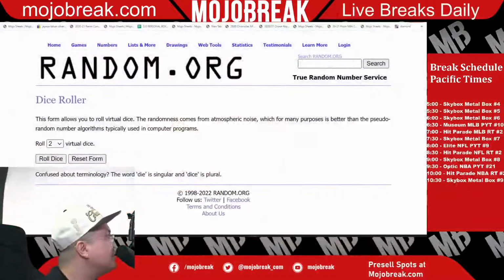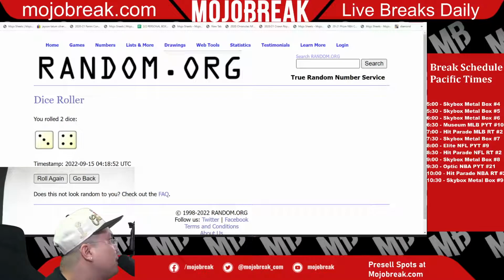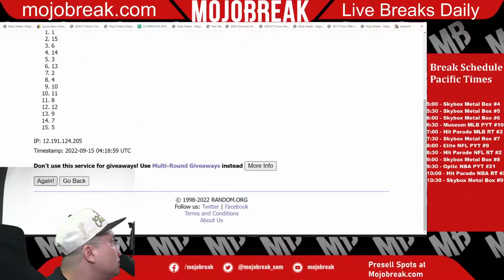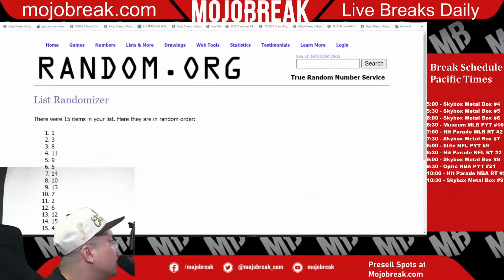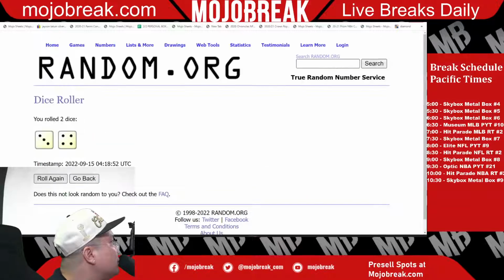First, we're going to roll the virtual dice to see how many times we randomize. If we roll snake eyes, it would fall to 3 randoms. This break, we're going to randomize 7 times, for 3-7. All right, 15 packs in the box. Let's randomize your pack order 1 through 15, 7 times. 1, 2, 3, 4, 5, 6, and 7. All right, you got pack 1 up top, down to pack 4 on the bottom of the list. 7 times, 4, 3, 7.